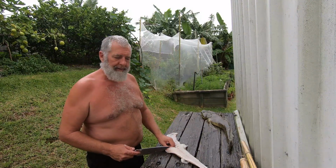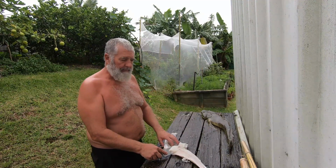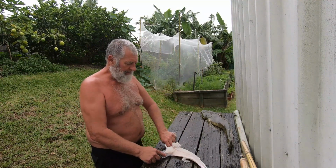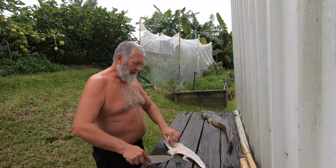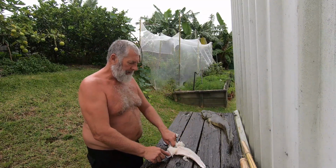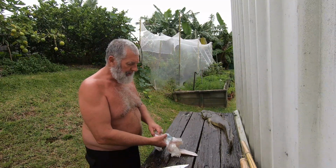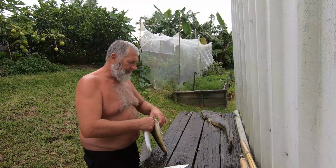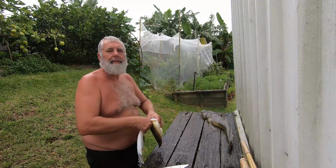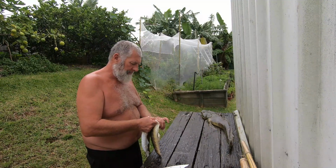They don't have much fat in them, so they're not like an oily fish where you might barbecue it or something like that. If you barbecue fish like flathead, you can do it, but you'll find that it'll really want to dry out and it doesn't really do the fish justice. It's really best to use different techniques for different types of fish. So these sorts of bottom fish, they don't have much red meat, they don't have much oil, not much omega-3 oils in them, other fish oil.